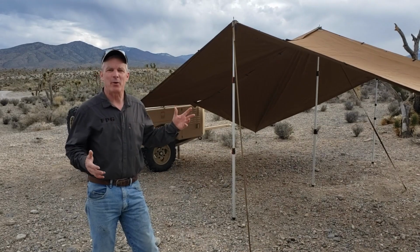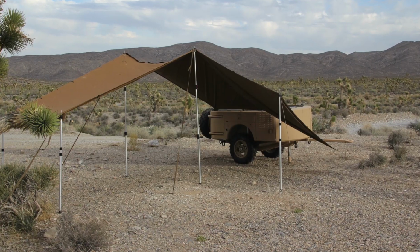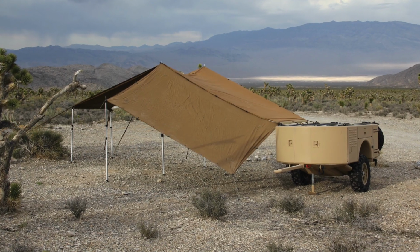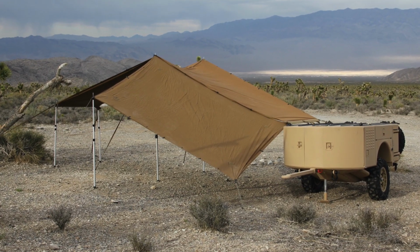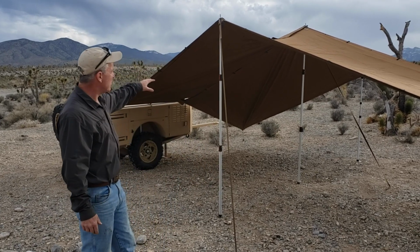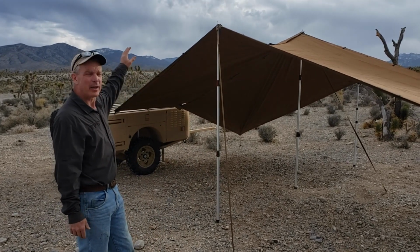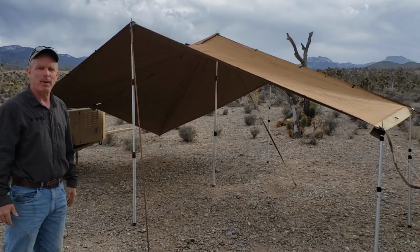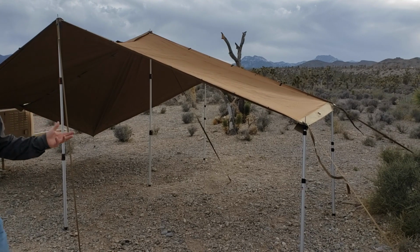So we're just having fun with it, and here's an out-of-the-box shelter that we put up, from where the wind was coming and where the sun was. But this shows you what you can make in a few minutes, depending on your situation at hand. All that is one thermoshield attached to an adapter shade panel, and then I've got another adapter shade panel coming off the back, which could easily be another thermoshield.